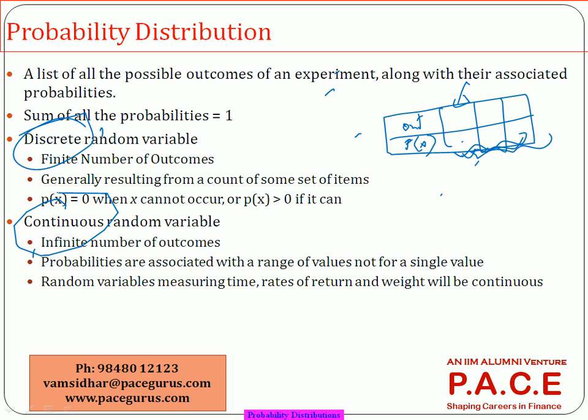In that case, I don't know, it could be any number, 20.1, 20.12, 20.123, any percent is more than 20% itself. So I'm not sure how many outcomes are possible. So anything to do with the calculation or a measurement kind of stuff, we use continuous random variables and continuous distributions for them. But if my objective is to find out the probabilities associated with the counting kind of stuff, we use the corresponding discrete kind of distributions.